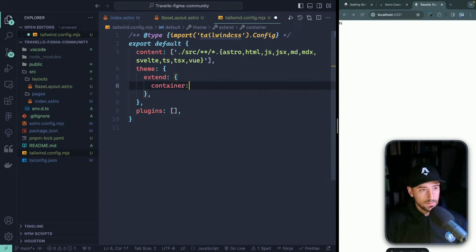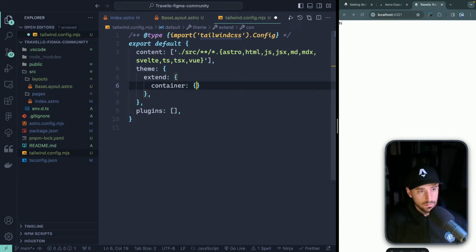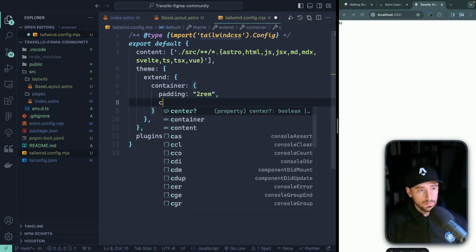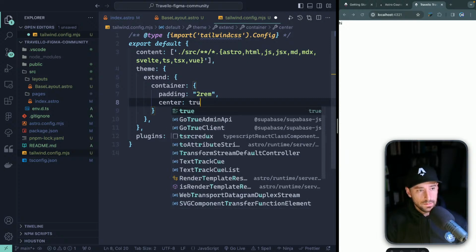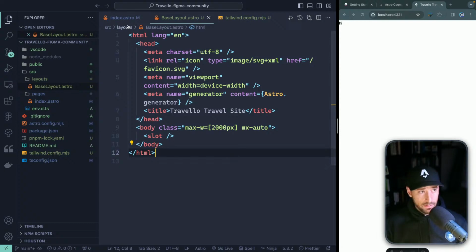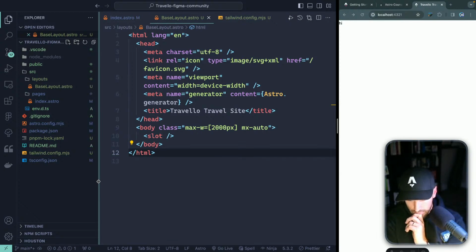Container. Wow. Container. There we go. Let's do padding like 2 pixels. Sorry, 2 rem. This, and then let's do center of true. This is how I typically set stuff up like this. I'm not going to go super all out in CSS today, because again, I got to be a little bit more careful on my time.